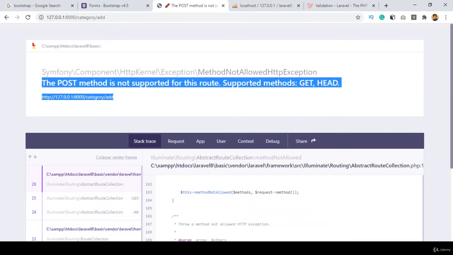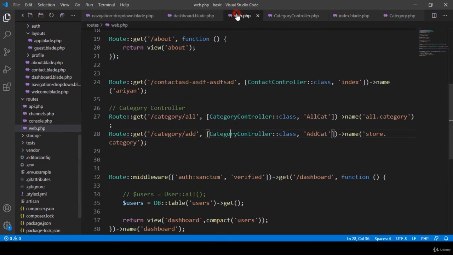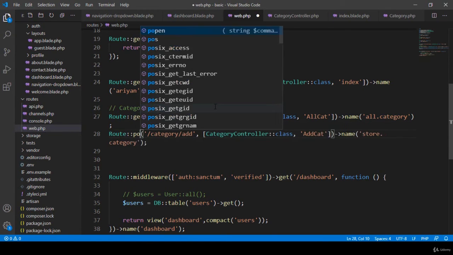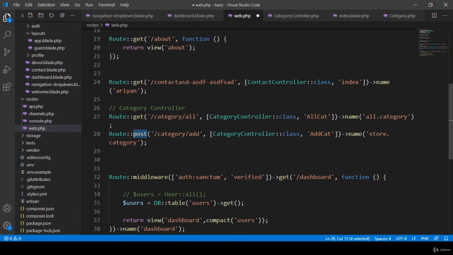I understand exactly what I did. Here you can see I declared that method as a post method. But if you go to our web route, you can see I named it as get. It should be a post method, right? Because that will be a post method. So now I want to change it. I want to make it a post method. So make sure you add it as post.